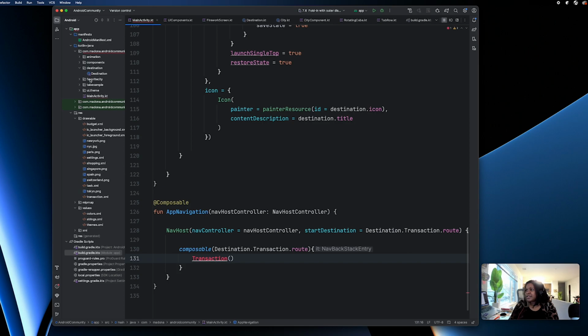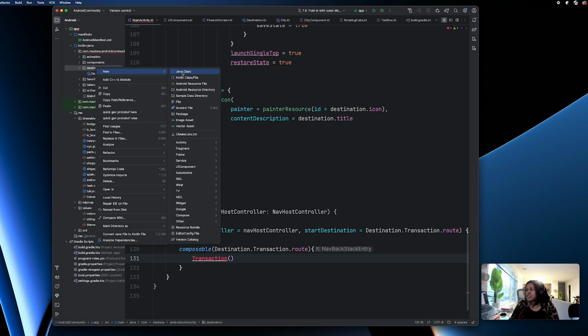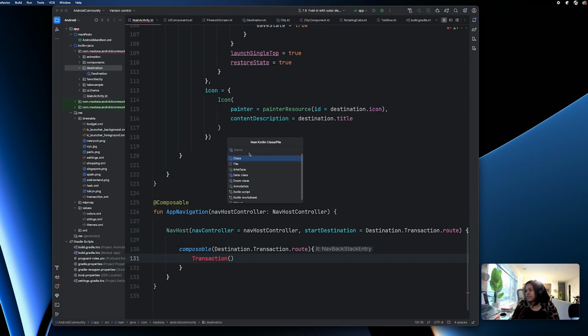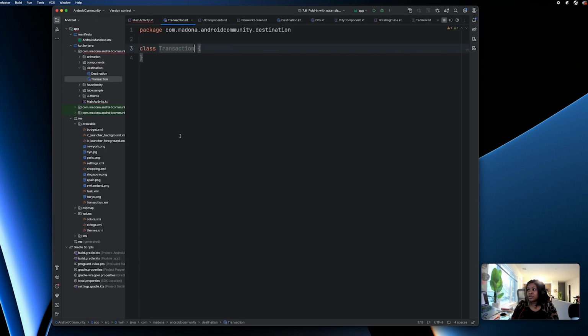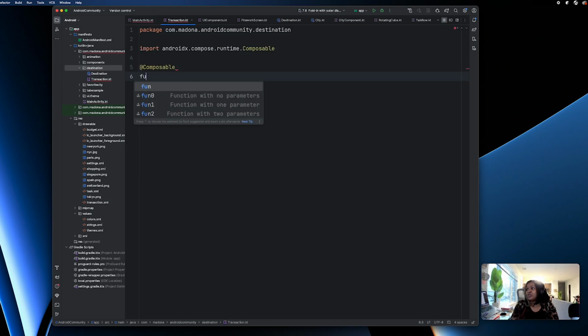Inside the destination, because this is a destination example, I can create one file. Normally these ones are going to be screens by themselves, because you will need to put a lot here. For instance, you can create another composable function that does ABCD, and by ABCD I mean cool stuff.